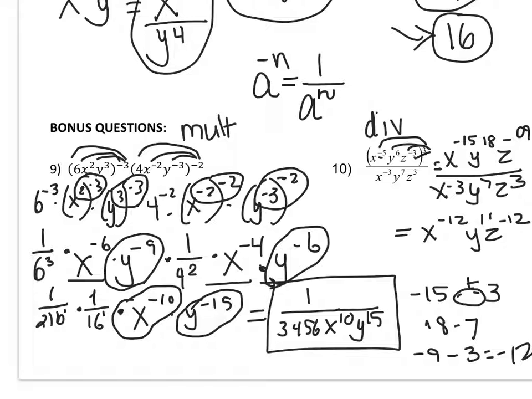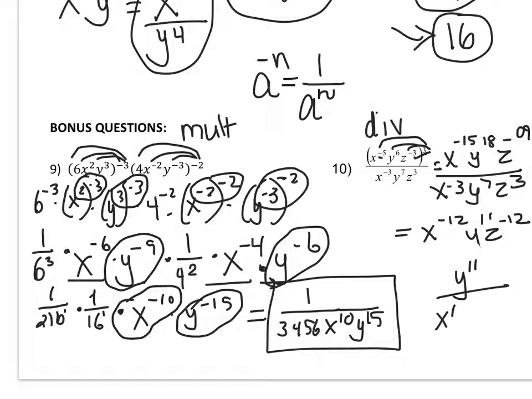So you'll see we have some negative exponents there. We can't have negative exponents in our answer. So we need to move some things. The y to the 11th has a positive exponent. It gets to stay put. Y to the 11th. The x to the 12th must come down below to become positive. And the same with z to the negative 12th must come down below to become positive.